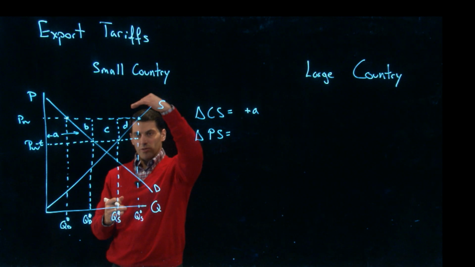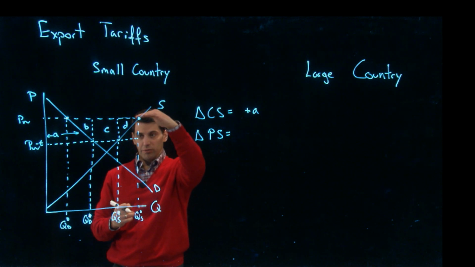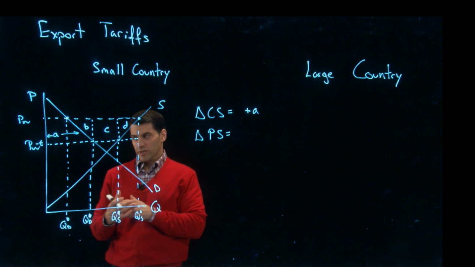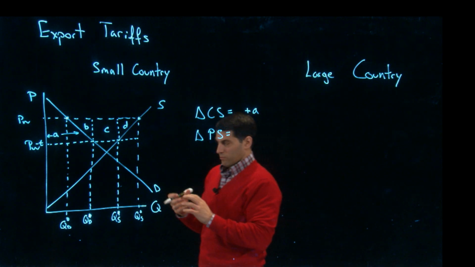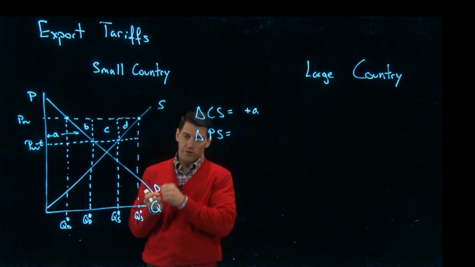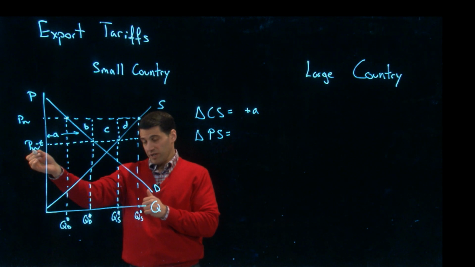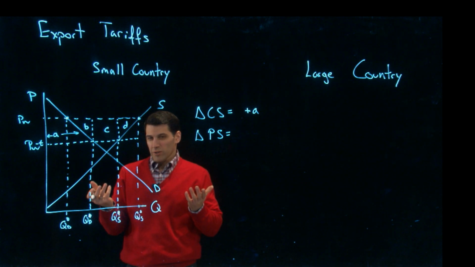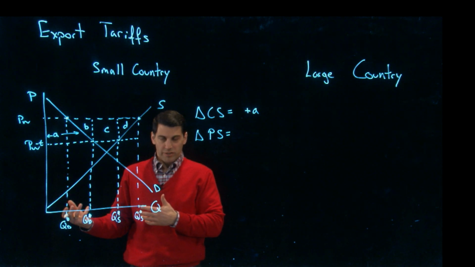Remember now, what we're looking at is they're losing producer surplus because while they can continue to sell at the world price of PW, anytime they go to sell, they're actually going to only get to keep PW minus T. Okay? And just like you had with the export subsidy, you can imagine that in order to keep what they get for selling domestically the same as what they receive for exporting, you could put a tax in place domestically to make sure that the domestic price is also PW minus T, which is how you're going to also affect consumer surplus. Otherwise, what would happen, right? Without putting that second policy in place, these guys have no incentive to export. They're only going to want to produce domestically, okay?